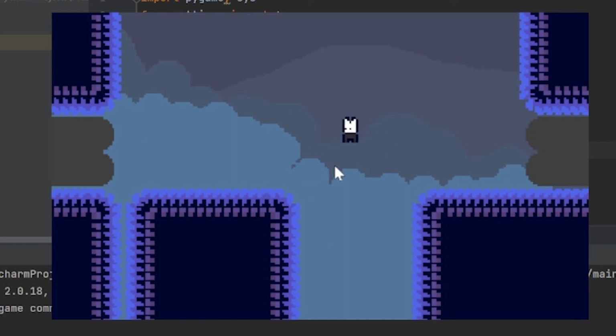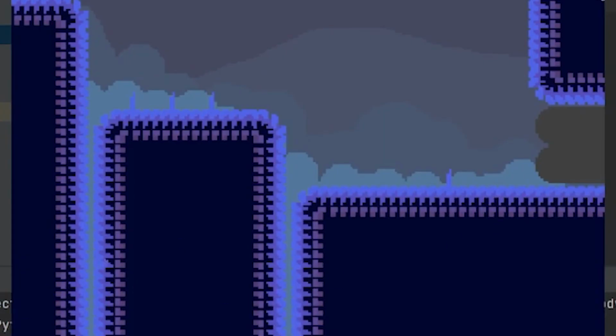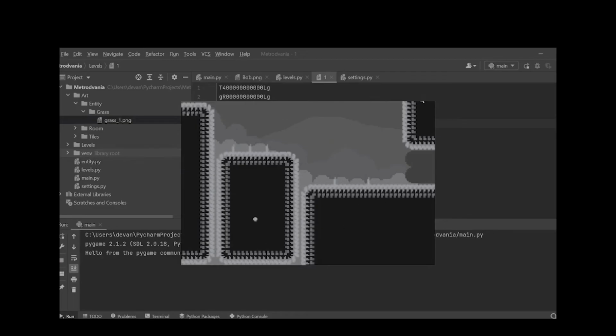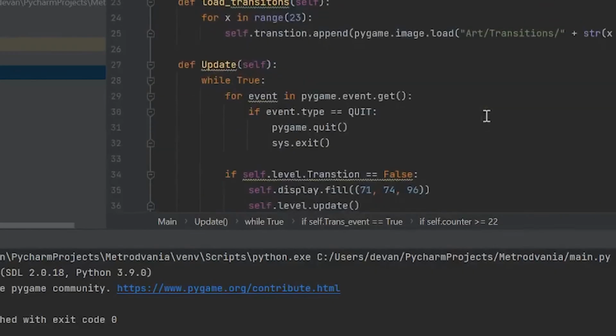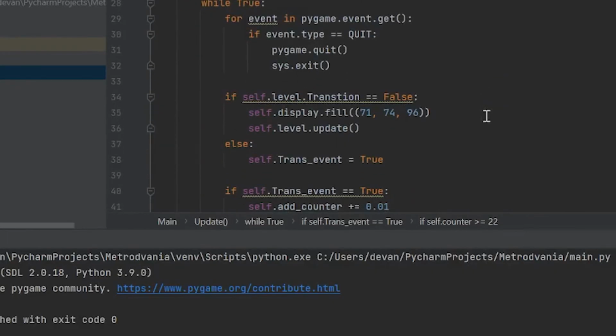To top things off, I added spikes into the game and grass to make it more lively. This is a reminder to all those gamers out there to touch grass regularly. Finally, after that, I created a main menu, music, and sound effects. Well, I'm going to be heading to India now.